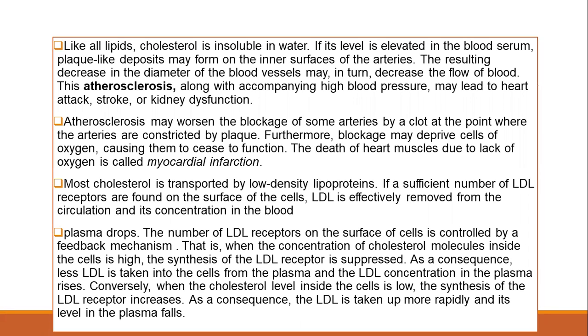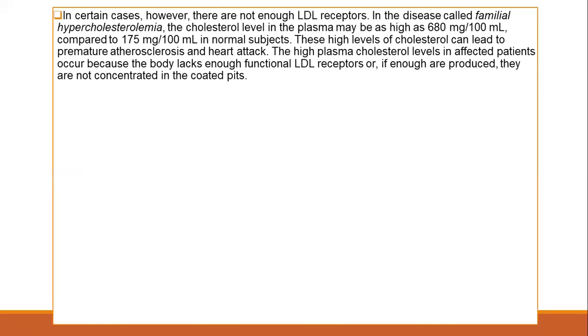As a consequence, the LDL is taken up more rapidly and its level in the plasma falls. So from the plasma where LDL is high, it transports to the cells, so the amount in the plasma becomes lower, because LDL goes into the cells, carrying with it the cholesterol. That is the traffic flow of the LDL and cholesterol in the body.